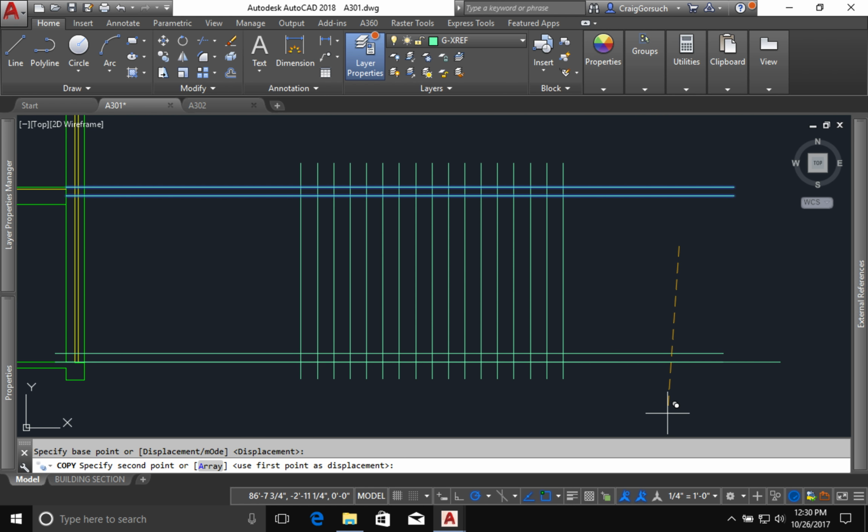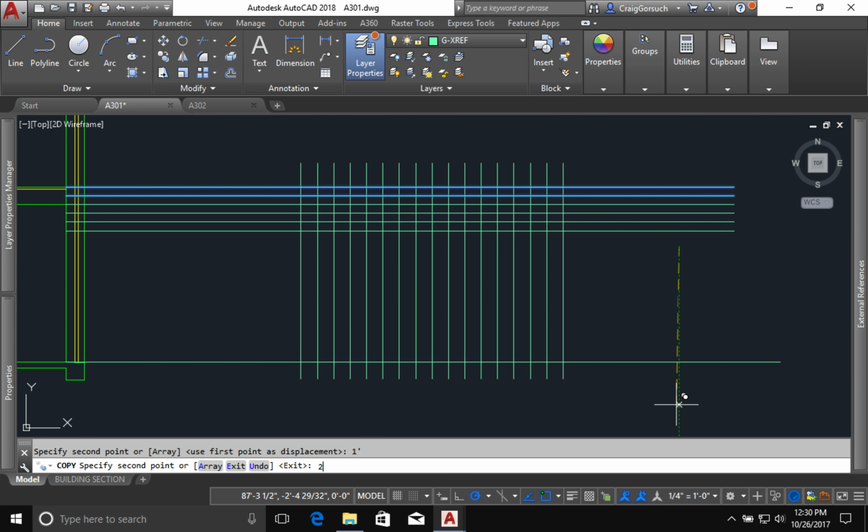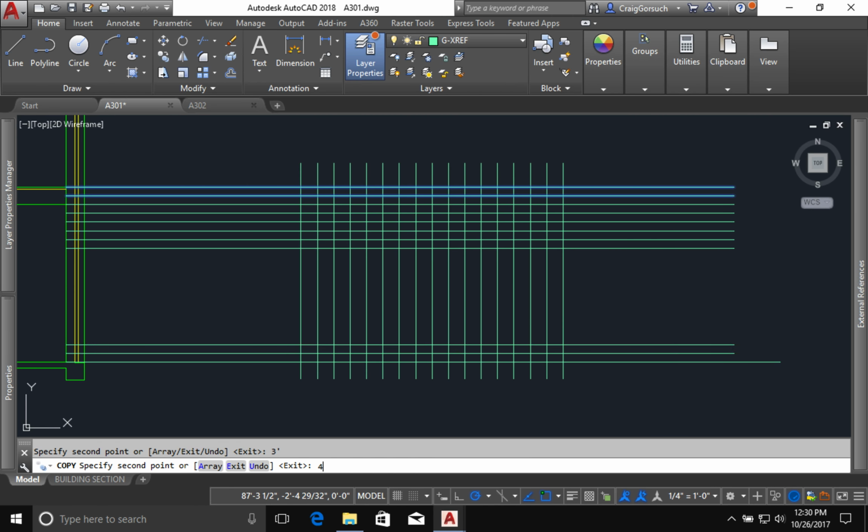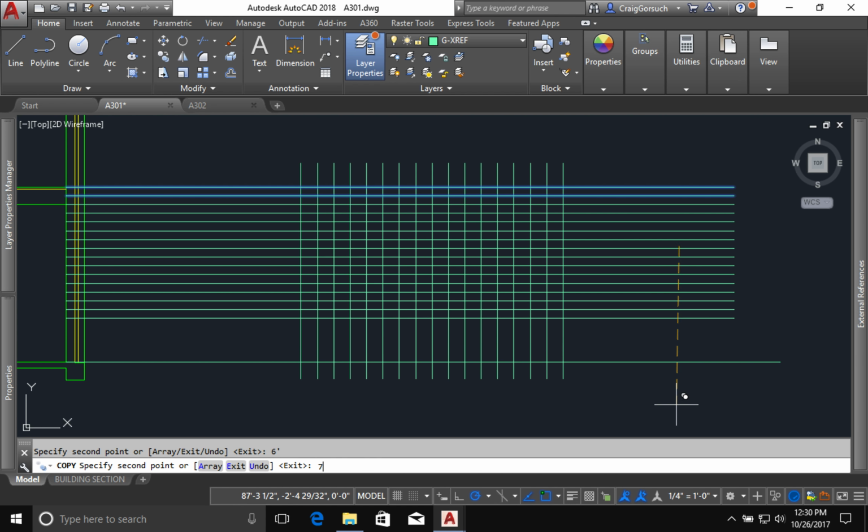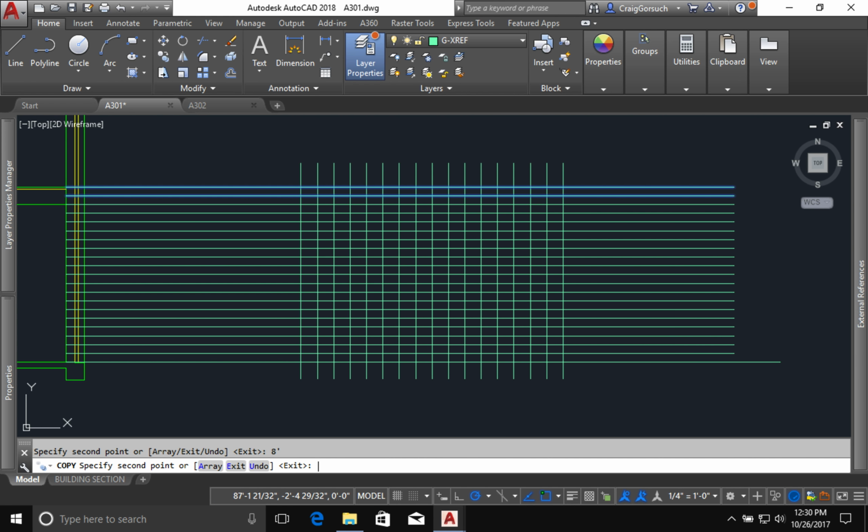Okay, so it's 1, 2. Get my axis lock going. There we go. 3, 4, 5, 6, 7, 8, 9, 10, 11, 12, 13, 14, 15, 16, 17, 18. There we go, 18 lines. You can use the offset command to get those. I'm not using the offset command in this case just because of system performance, as I'm trying to run all this at the same time.